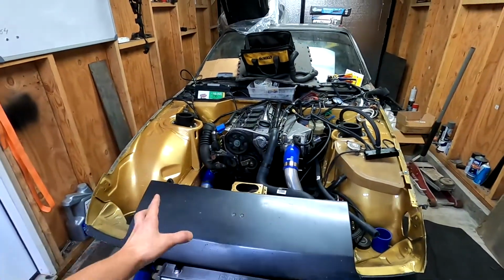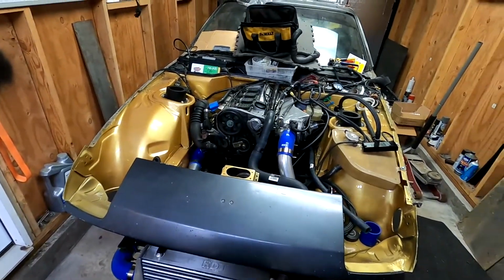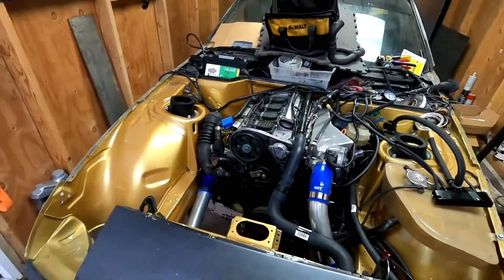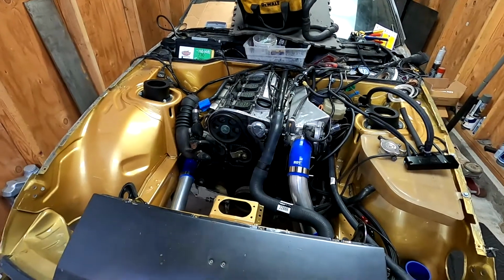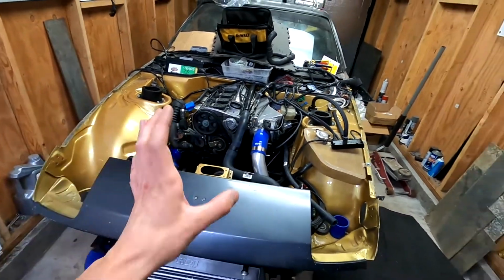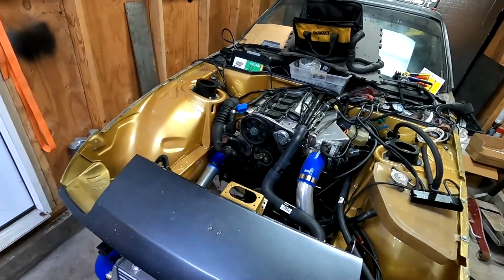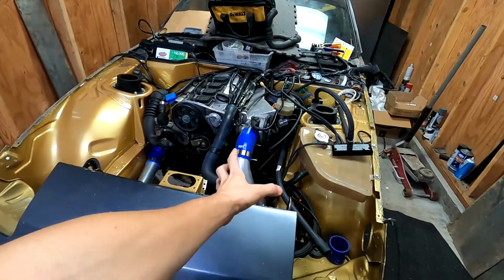So just something to think about. I realized that way too late, when my engine mounts were already done and all the other stuff. So just something to keep in mind if you plan on doing something like this. Just rotate it, relocate the turbo. You'll save yourself a lot of hassle with figuring out stuff on this side.